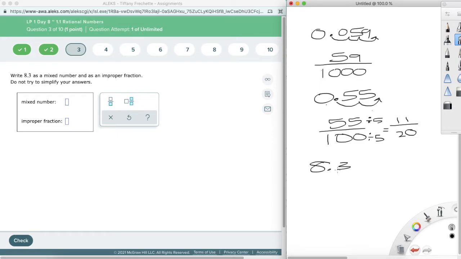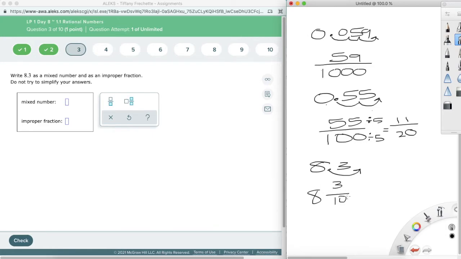But if you don't necessarily know the names, that's the other thing, just pay attention. I'm moving it 1 decimal place. We're not doing the 8. The 8 is a whole 8 no matter what. So it's going to be a whole number 8. What we're trying to figure out is what the fraction is going to be. So I'm moving the decimal place 1 time. That'll be 3. And then 1 time would be 10. 1 0 with a 1 in front. So 8 3/10, that's my mixed number, because that means I have a whole number and a fraction.